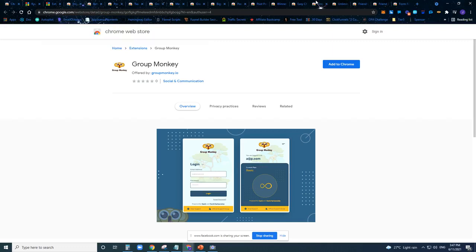We have a lot of cool features coming to this software in the next month or two as well, including paid group management. So most of my Facebook groups, almost every single one of my Facebook groups is a paid group, and it requires an active monthly subscription to be part of that group. So one of the big key features that's coming to GroupMonkey is that paid group management, where you can actually make sure that everybody in your group still has an active membership or has paid the entry fee to actually be able to get inside your group, whether your group has a monthly subscription or whether your group has a one-time payment.